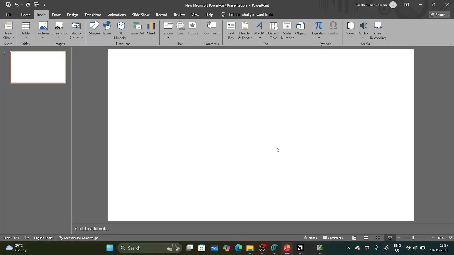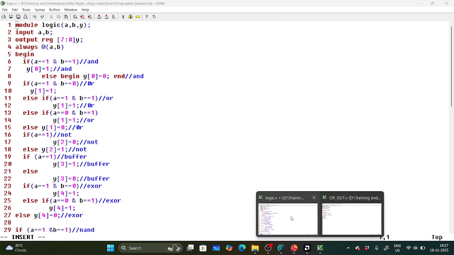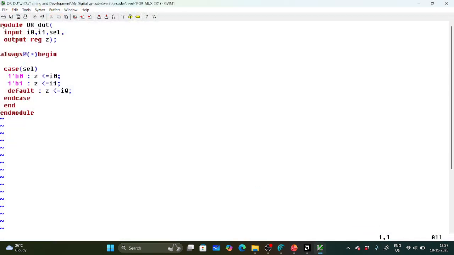Okay, so here if you see the Verilog code, module or_dut, and what are the inputs? I0, I1 and select. Output you need to declare as reg z, always @(*). Star is nothing but the implication operator. Suppose your design has 100 or 150 inputs, so in the sensitivity list it's impossible to list all the inputs, so you can use the star.